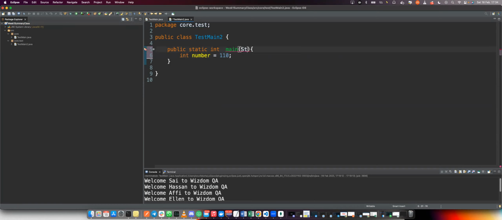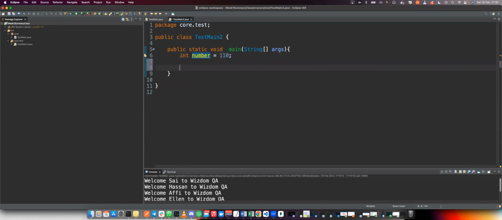This is String args. And this is void. Okay. So int number equals 110. That's the value I am setting for this variable. And the name of the variable is number. You can give any name as you wish.